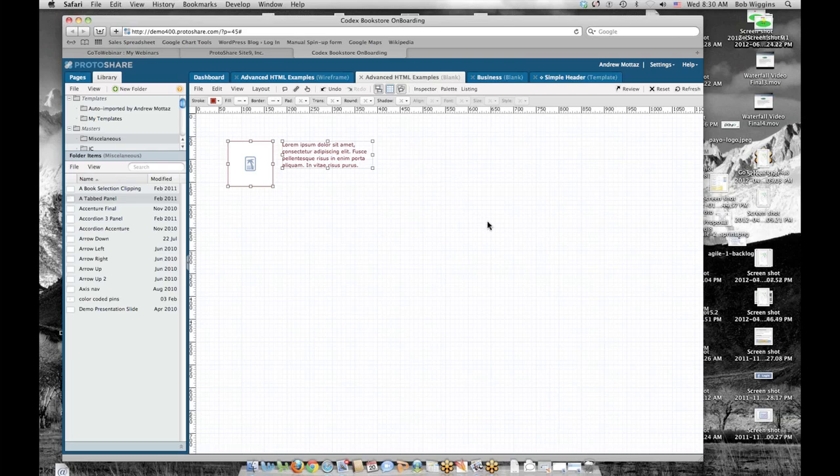But sometimes I want to change one item in a group. And this is a very simple example. So I could always just ungroup these two. But maybe I don't want to do that. I've got a quick change that I want to make to the text. This button in the toolbar is the group clutch. It says automatically select group members. If I deselect this, then when I click on one of the members of the group, it's not going to select the other one. So this would allow me to move these components relative to each other.